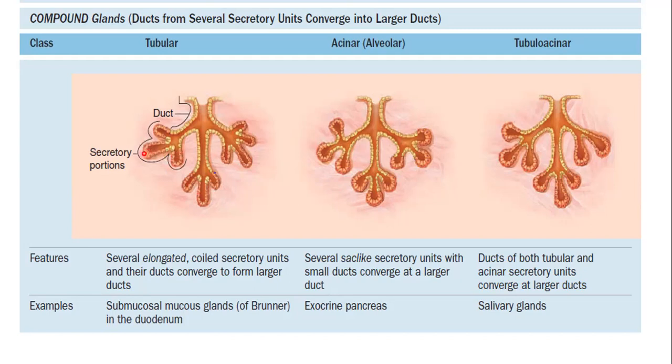Then when we examine the secretory portion, we see that it appears like a tube. So this is a tubular gland, and we call it a compound branched tubular gland. It's branched because there are so many tubes at the bottom there. One tube, one tube, one tube. So, a compound branched tubular gland. Where do we find such glands? They are found all over in the duodenum. The first part of the small intestine is called the duodenum. So the duodenum has such glands.